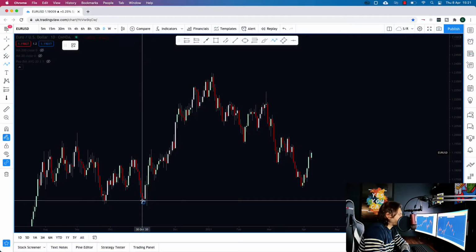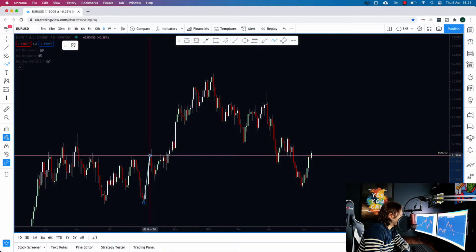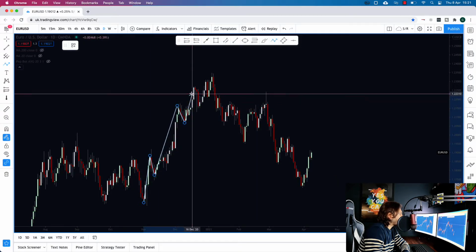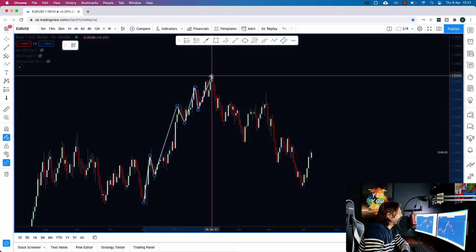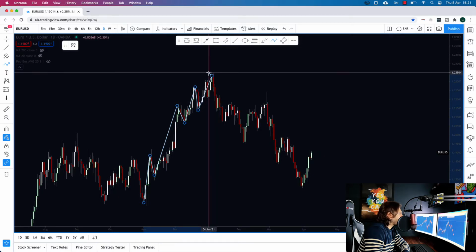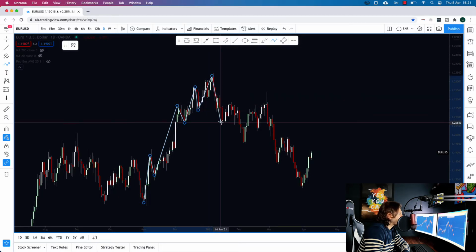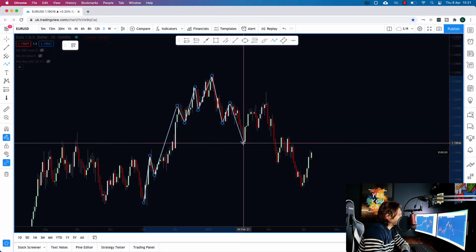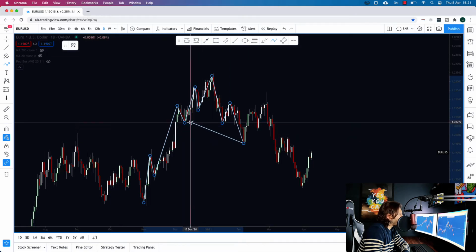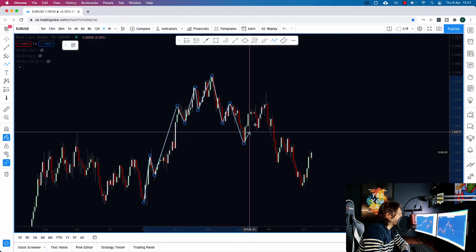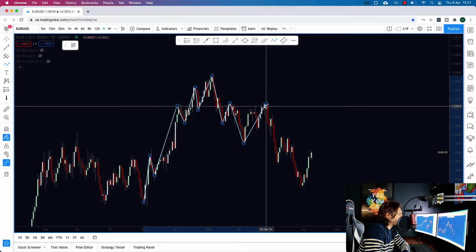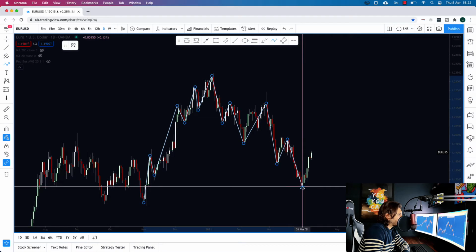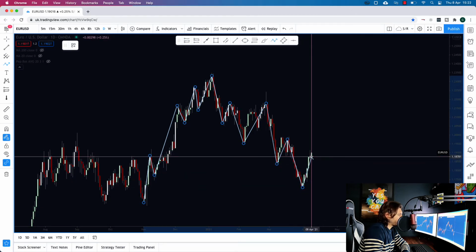So just a recap on this pair, late last year, this pair was looking very bullish. We were putting in higher highs and higher lows. And then if you remember from the last video, we topped out here, we rolled over, we broke this level of structure here, we had a pullback, and then again we put in a lower low, so now we've violated market structure twice. Again we put in another pullback, lower low, higher low, lower low, and this is the current move I'm currently looking at.